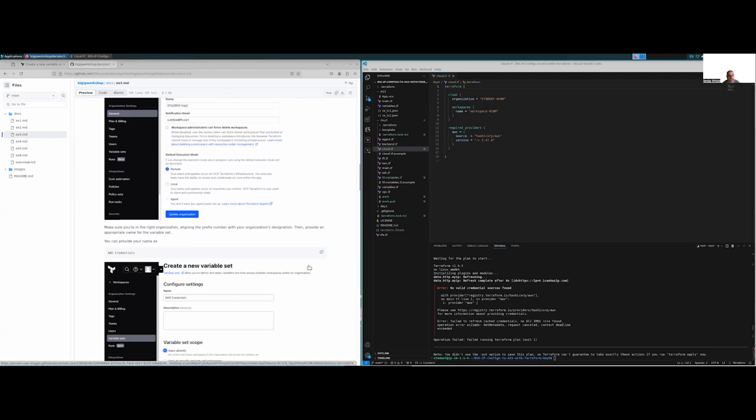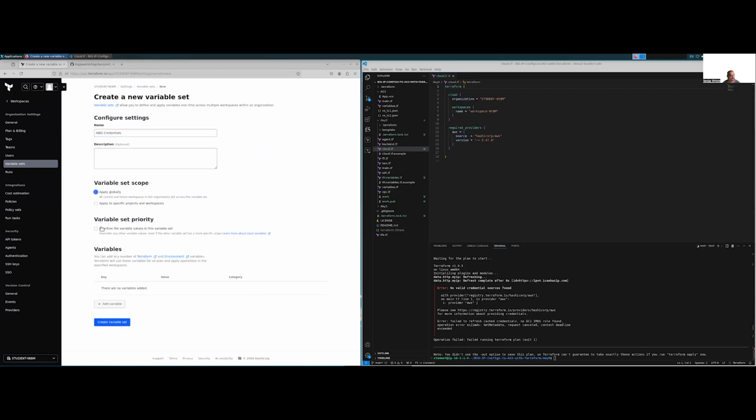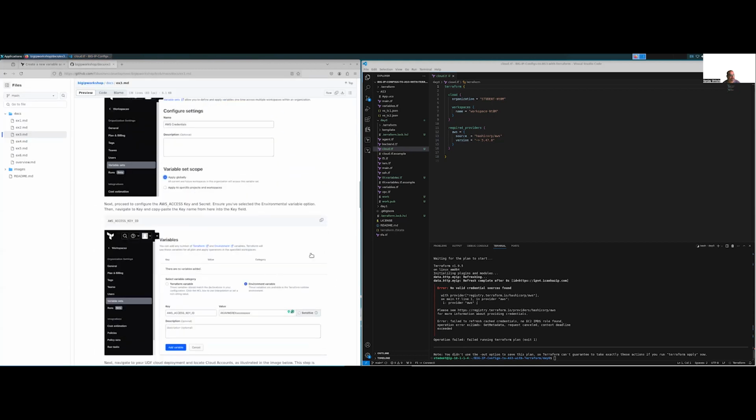You need a name. So I'm going to copy this name, which is there in my manual. I'm going to paste this and go apply globally because I need to configure globally. And now I start adding variables. So these are environment variables. So I'm going to add AWS access key.